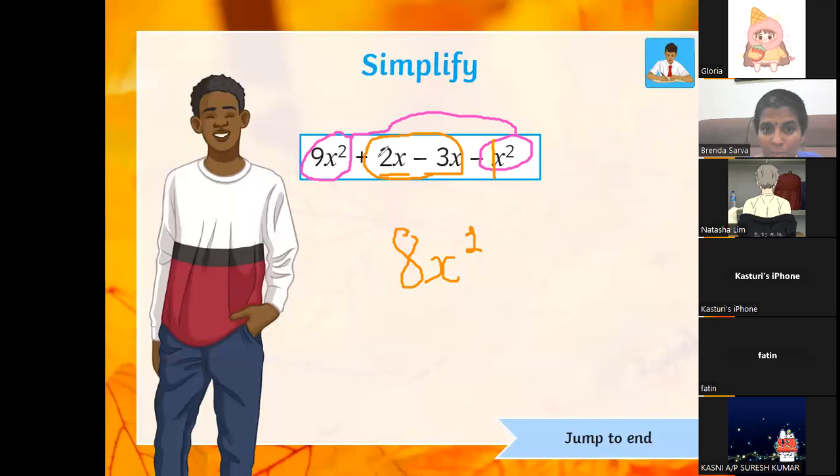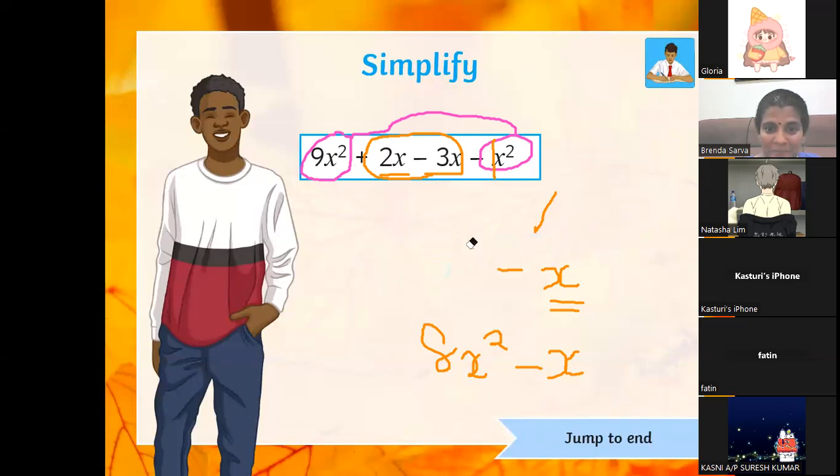Okay? And then positive 2 minus 3, so you're going to get a negative 1. I'm sorry, my 1 is horrible. Negative 1. And then this term is just x, so you don't have to write 1. So it's literally 8x squared, don't forget your squared, minus x. You can make the 1 disappear, not the x. And Danya, the squared, you cannot make it simply go away.